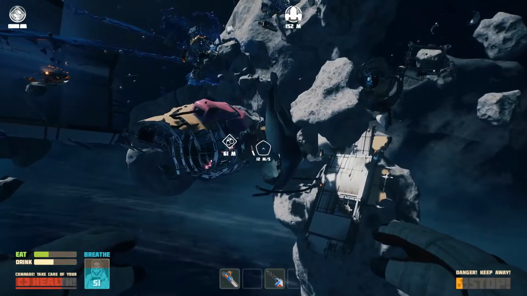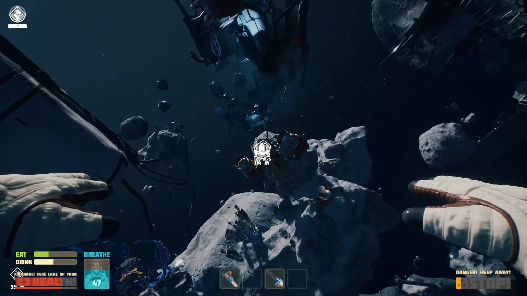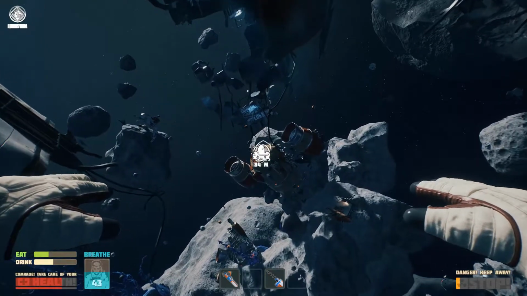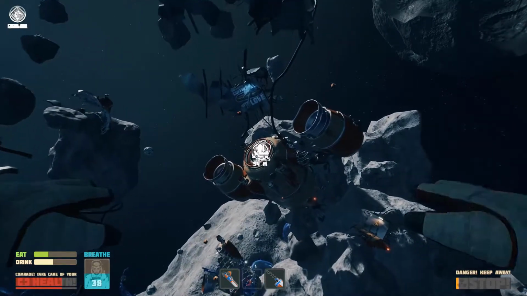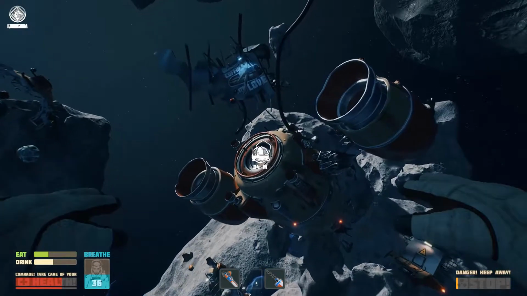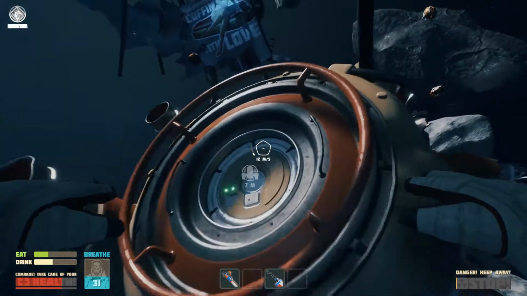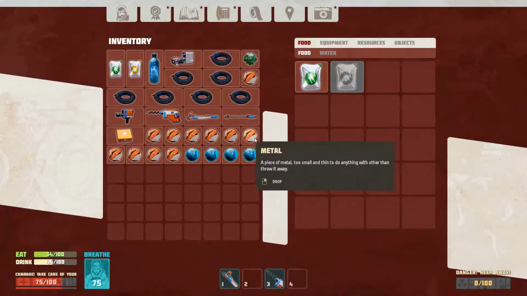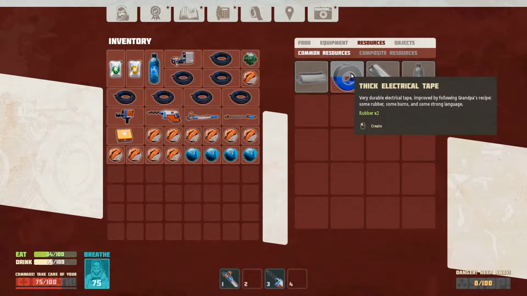I still can't get that symbol to clear. Couldn't last time I played this, actually. I had a quick playthrough, but come on. So I'm going to make myself an oxygen cylinder. And there we go. It's not specific. We need to make equipment resources. So I need to make that.